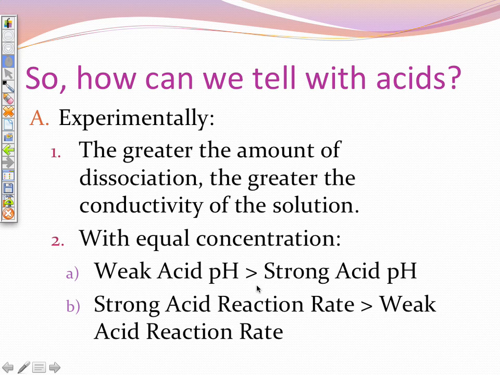For instance, looking back at our notes from the last day, if we took a metal, let's say aluminum, and react it with a strong acid, it's going to react very quickly to produce a lot of hydrogen gas, so a lot of bubbles quickly. If we took, let's say, vinegar and aluminum, the same amount, the same concentrations, everything the same except just a different acid, its reaction rate is going to be much slower. The bubbles will not bubble as quickly.